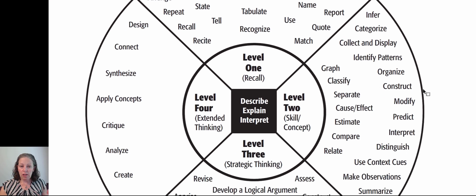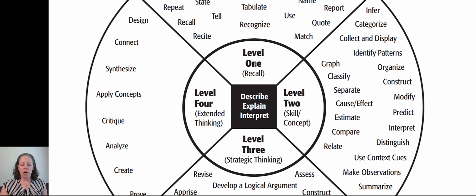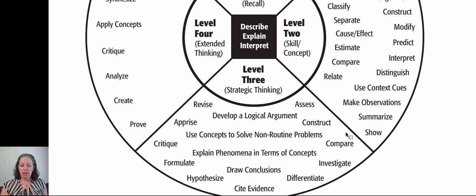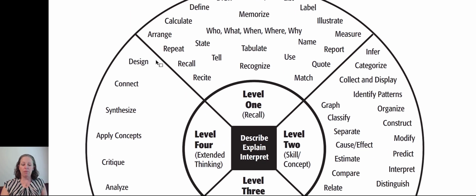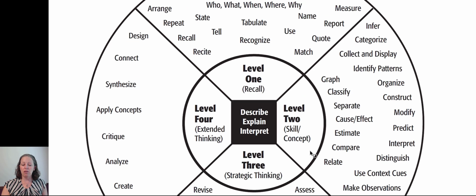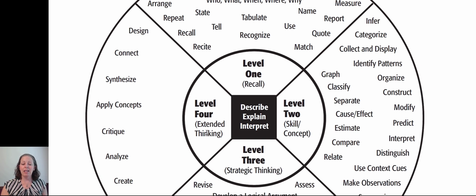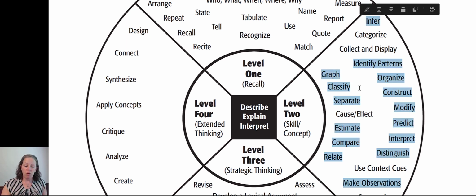And what you'll see here, it's a lot like Bloom's taxonomy. We go from level 1 to level 4. Level 1 is just like recalling things like matching and whatnot. Level 2 is higher level, classifying things. Level 3, we're doing more strategic thinking, and level 4 is extending the thinking. So what you're looking for are Webb's depth of knowledge. Are we recalling? Are we looking at skills and concepts, strategic thinking, extended thinking, and how? I'm having the students classify the musical era that they think this music is from, and then that's going to put them here, for example.